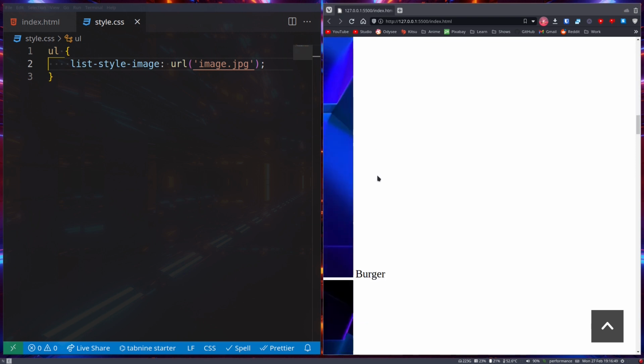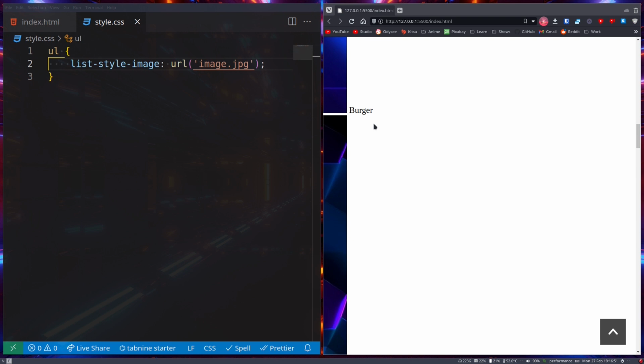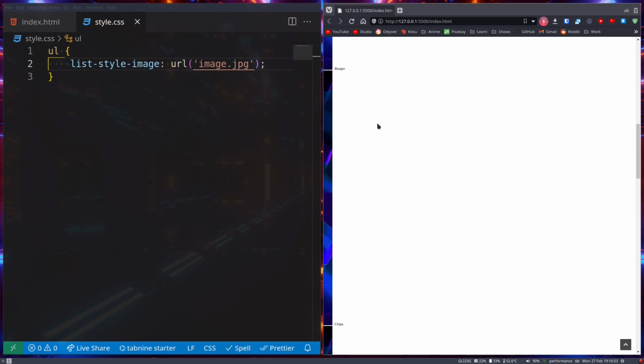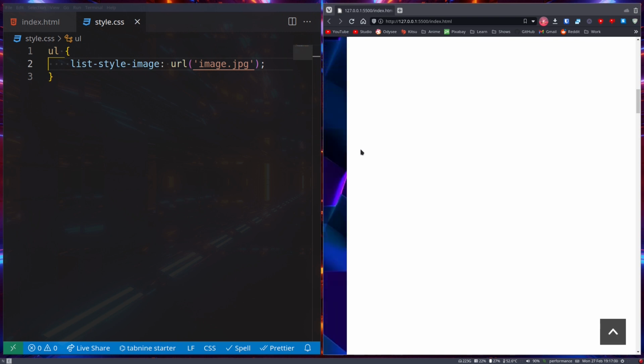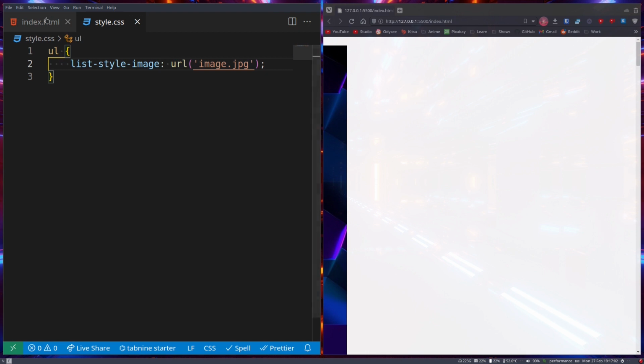So there's pizza, go to the next one. There's burger. If we actually resize it a little bit, we'll be able to see more. Yeah, so it's very small now, but you'll notice it's still all there. You can just, of course, resize the image, which isn't too much of an issue. And then, yeah, it should be better.